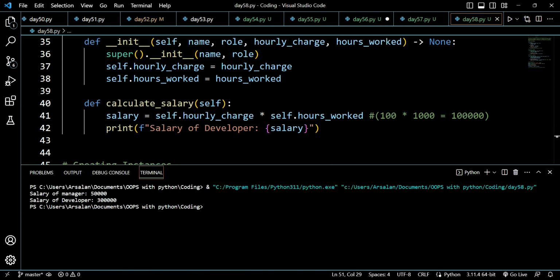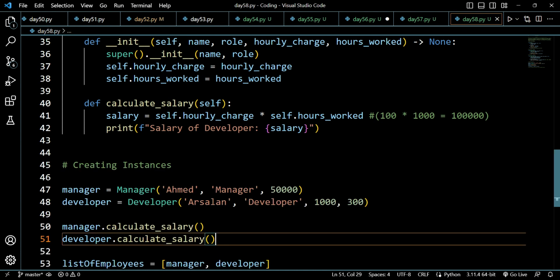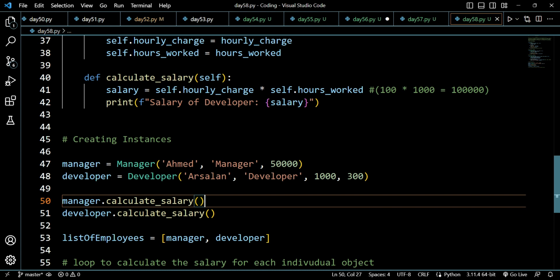See, salary of manager is 50,000, salary of developer is 3 lakh. I do not know exactly, we can count it. Yeah, 3 lakh is the salary of a developer, and manager has a salary of 50,000. And it was simple to just do it for 2 instances.